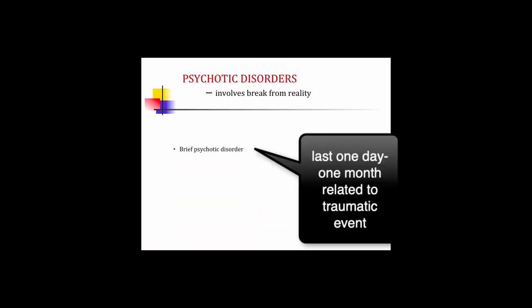And we have what are called psychotic disorders. These involve a total break from reality. It may be described as a disorder in which the personality is seriously disorganized and the person's contact with reality is impaired. Brief psychotic disorders usually last perhaps 1 day up to 1 month. They're usually associated with a traumatic event. Somebody experienced something unspeakable, and their mind may be protecting them by causing this break with reality.